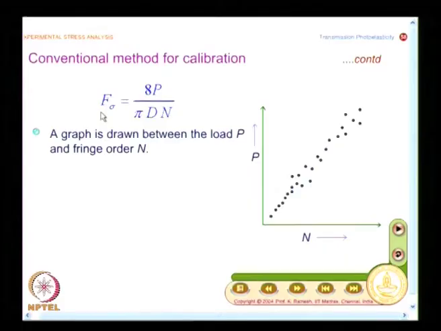And what we will do is, we have now plotted a graph between P and N, and I have shown many data points. In practice, you may not do so many experiments, you may use 7 or 8 experiments, and then you will get 7 or 8 data points. This is shown to illustrate what I can do with this data. First thing you find is there is scatter, and scatter is possible in any experimentation. Scatter is inbuilt in experimentation, that is why it is emphasized. You may not have so much scatter, but some form of scatter will always exist.